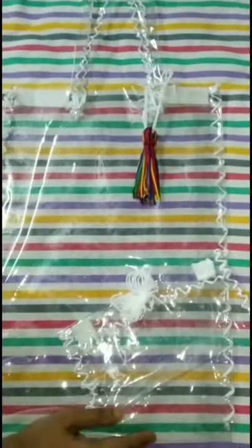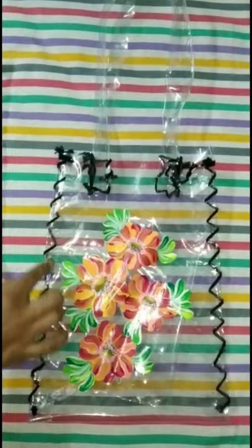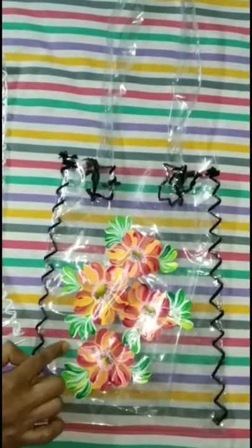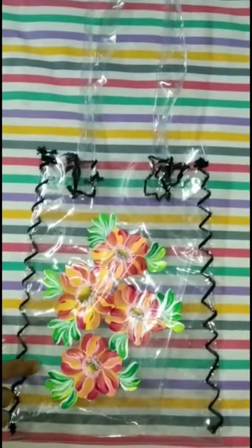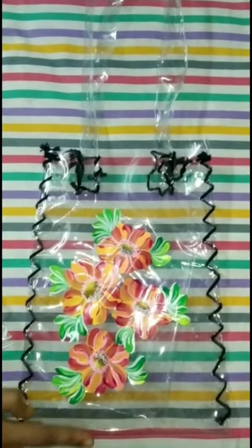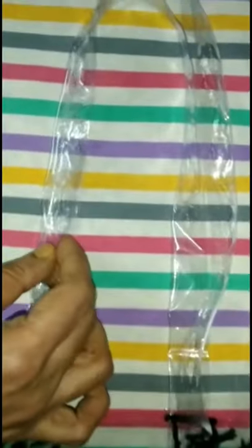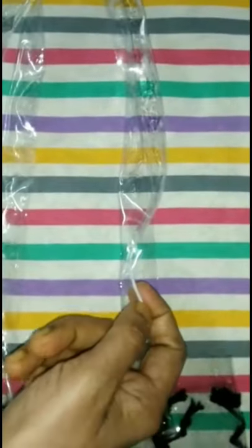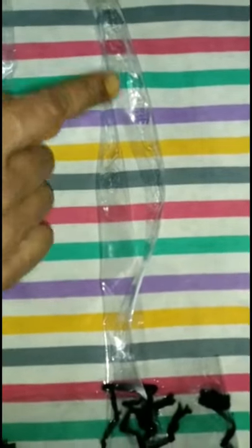For suggestions, you can paint on the top of this one. I had done another bag with black thread. It's the seam stitch. But here I have painted with acrylic. If you use acrylic colors, on the top you have to apply varnish also, otherwise the colors may peel off with time. And instead of stitching, I had done it with the Fevicryl. I had stitched the handles with the Fevicryl. But see, the end result will be like this, the thumb will be seen there. So it's better to stitch like this.